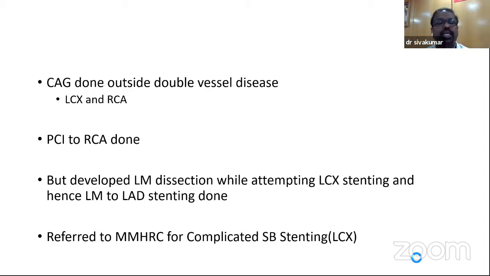Unfortunately, I couldn't share those pictures. He stented from the LM to LAD. Then I don't know exactly what he did for the LCX. He said when I interacted with him, he just wired through the strut, and he had abrupt vessel closure of the LCX. He wired, rescued the flow, and hemodynamically he had a stormy course, hypotension, all that. Somehow he stabilized, but as he had difficulty in stenting the LCX, having now stented the LM to LAD, he was really afraid to proceed further. At this point of time, he referred the case to complete the stenting in the LCX.